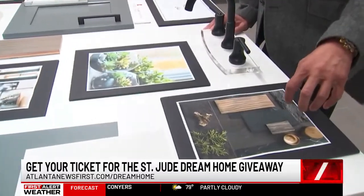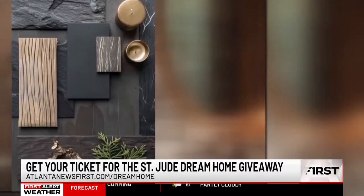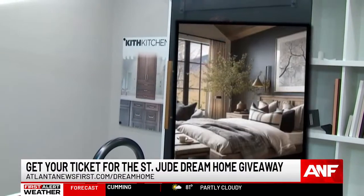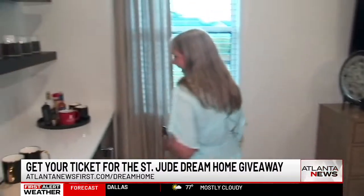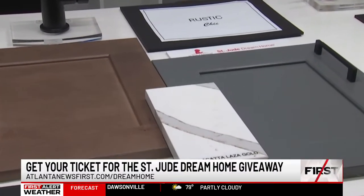And this year, Manley plans to wow you again. This is my house right here. With his rustic chic design. It's going to have the feel of a modern log cabin. So you're going to see elements that take you to Blue Ridge. And then you'll have modern pieces such as the TV backdrop that will take you to a high-rise in Midtown. Wow. You'll find warm elements that include gray, brown, green, and black.